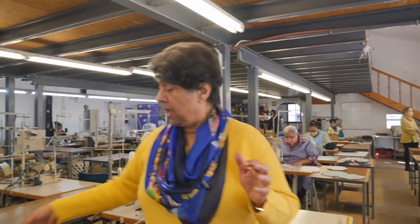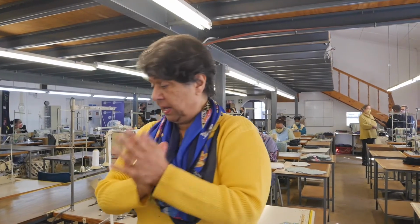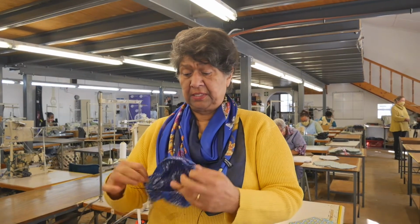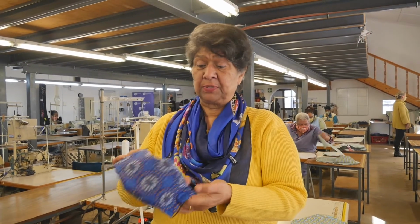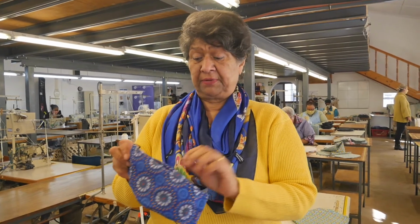So basically, if you're going to be wearing a mask, this is first thing in the morning at home or wherever you are, what you do is you first actually decontaminate your hands. I use alcohol-based hand rub, and you should have a good clean mask available to you. This is the mask that I use. This one has got elastic in it, but you can have it with tape, which I prefer personally. So the reason this mask is good is because it fits rather well.